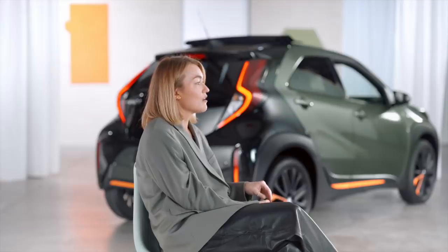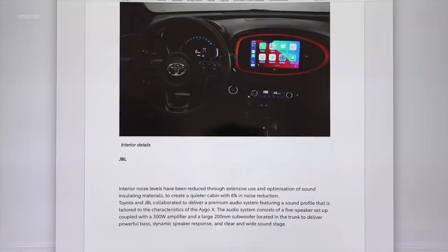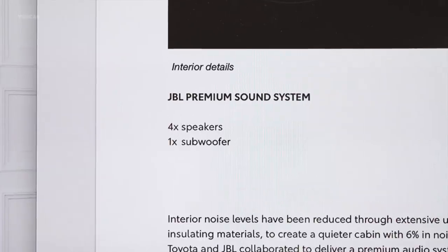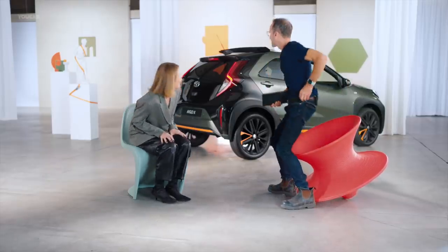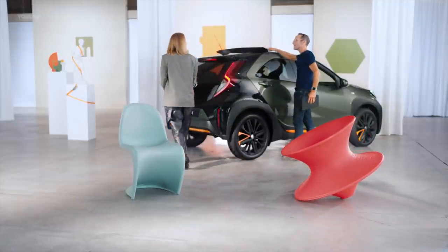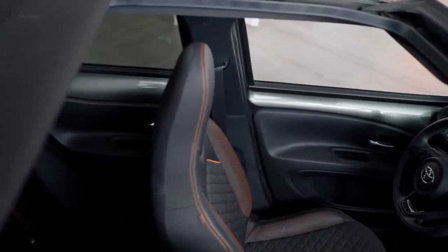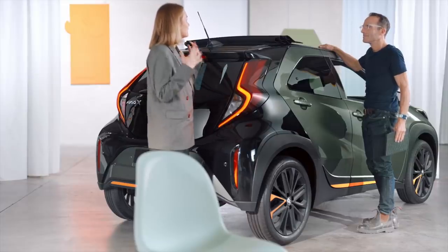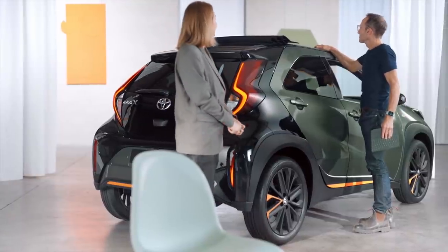How's the sound system? We have developed with JBL, especially for the Aigo, a JBL premium sound system with four speakers and a subwoofer, so you will definitely enjoy your ride. Can we go and have a look? Of course. I noticed this canvas roof, which looks really intriguing. Yes, that's another feature we are very happy about. It's bigger and wider than on the previous Aigo — it's that emotional wind-in-the-hair feature that you can enjoy in the city or on the highway. We call it Aigo Cross Air.